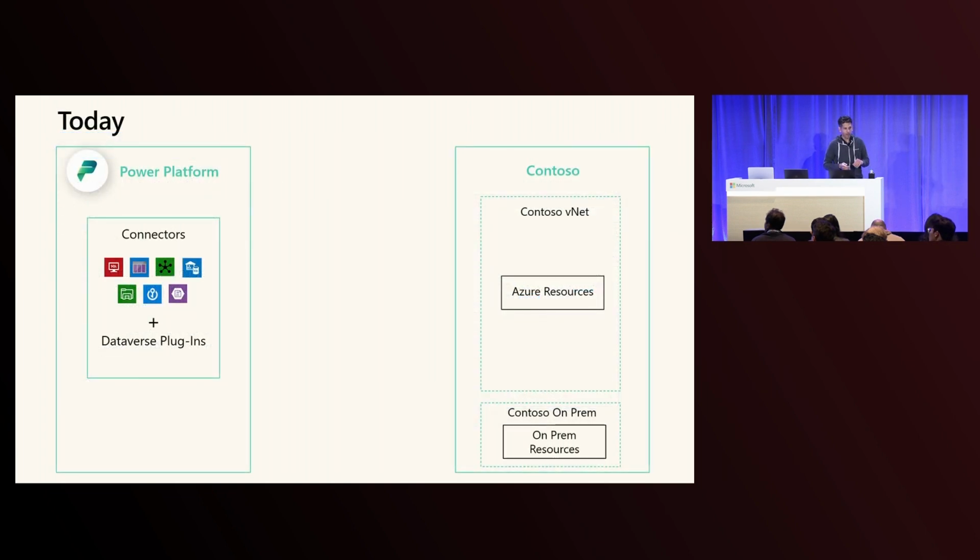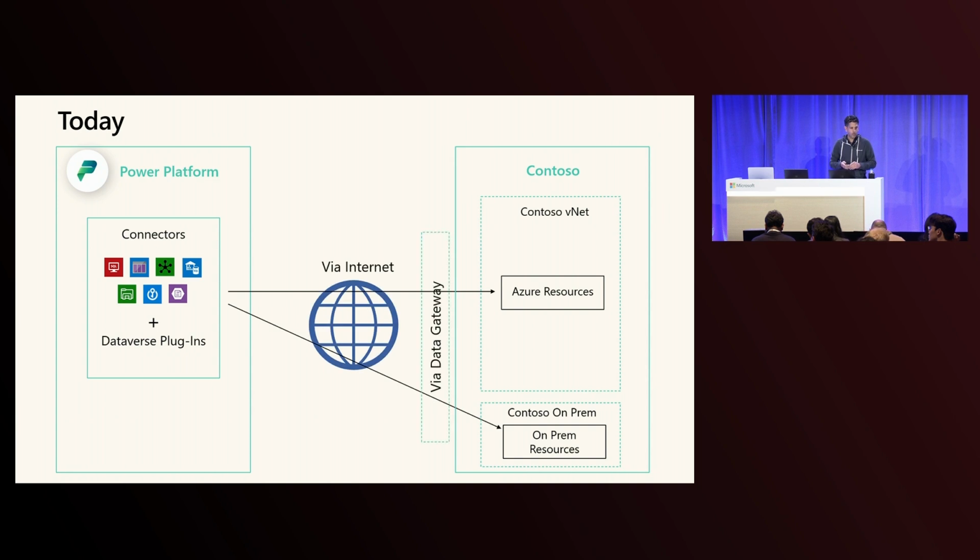Another capability we wanted to highlight is our support for virtual networks, which we announced earlier this year too. When you're building an agent, connecting to on-premises resources or resources that you may already be running in your cloud can really help liven up and enrich your agent and make it more functional. So today we provide a capability to do that via a data gateway, where you can configure a data gateway to connect to your on-premises resources from the Power Platform itself.